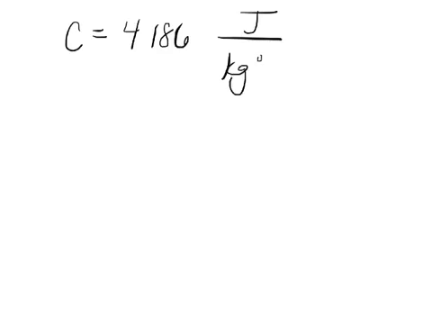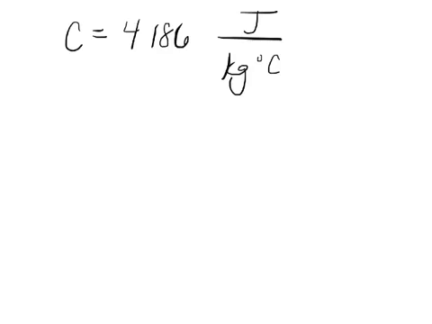Okay, let's do another question that uses Q equals MC delta T that will lead us into our next topic of phase changes. Okay, and how phase changes are affected by not only the heat that is applied, but also the phase itself. So first, let's think for a second. Let's say we have water, and because we used that in the last example, water's specific heat capacity, as we said, was 4186 joules per kilogram degrees Celsius.